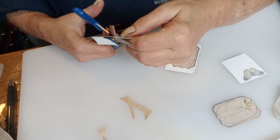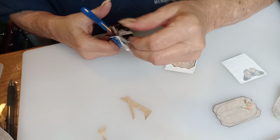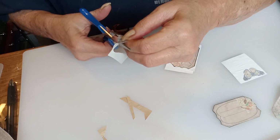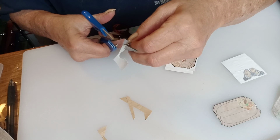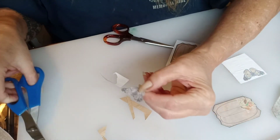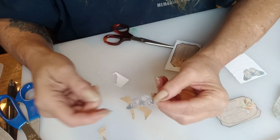I'm going to try not to cut his little head off, but I might. A lot of times I don't worry about the heads. I just kind of cut them off anyway. I know that sounds bad and mean, but I just do. So if you move your paper instead of your scissors, that is so helpful.